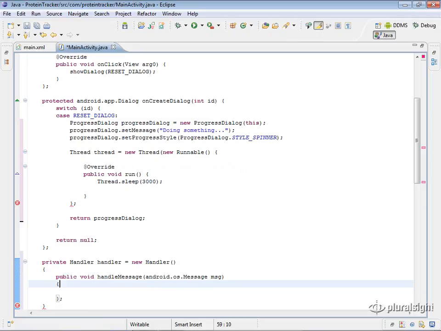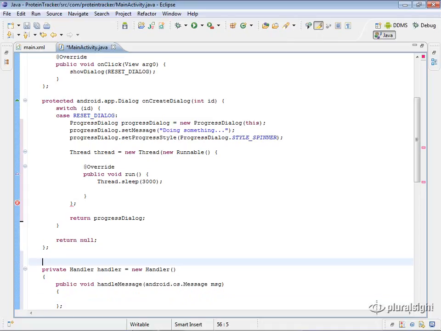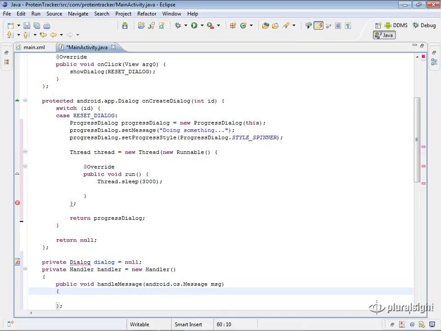In this case, we don't care what the message is. If we get called, then we're just going to dismiss the dialog. So we're actually going to need to keep a reference to that dialog also. So let's go ahead and make a reference here. And then we'll make that dialog.dismiss.